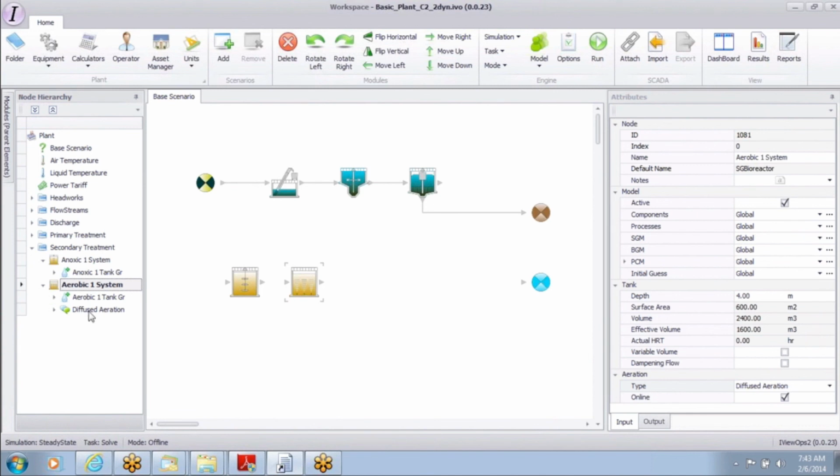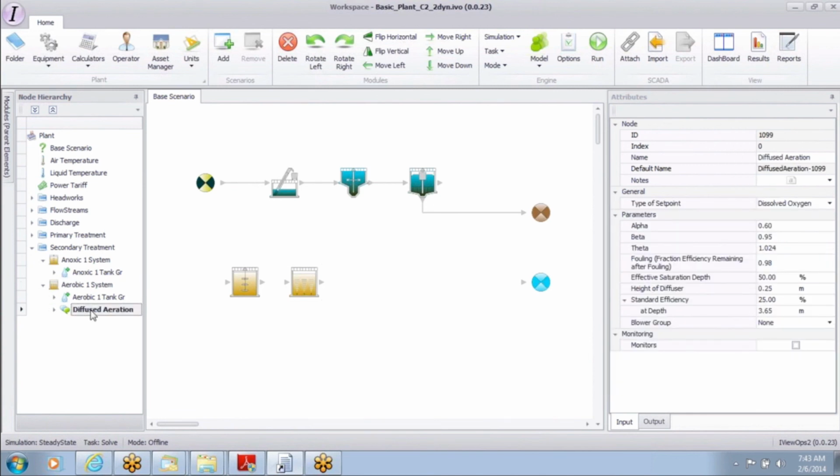Now let's go back to the aerobic system, and you have your diffusers. Within your diffusers, again, if you look up chapter 2, and then some of the detailed chapters in volume 2, you have two ways of setting up your aeration system. You can set it up based on airflow rate. That means you're putting in a certain meter cube per hour or CFM of air into that zone, which would be true for SBRs and things like that. Or you can put it based on a dissolved oxygen set point. We will do the simpler one. We will do a dissolved oxygen set point.